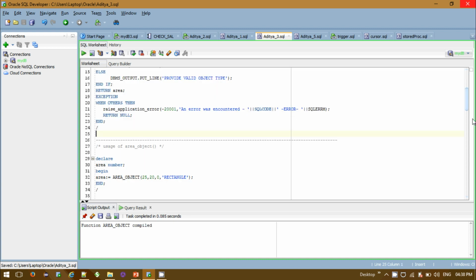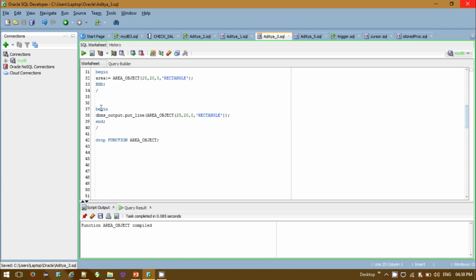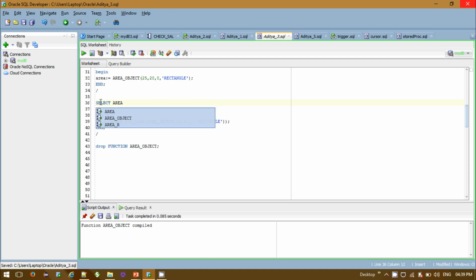Okay, compile. Another use of functions: you can use a function in the SELECT statement, unlike a procedure, which we can't use in the SELECT statement. So SELECT area_object(0, 0, radius), suppose we take 10, and this is a circle, as area FROM dual.